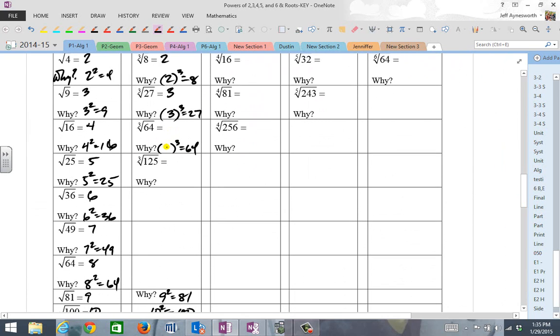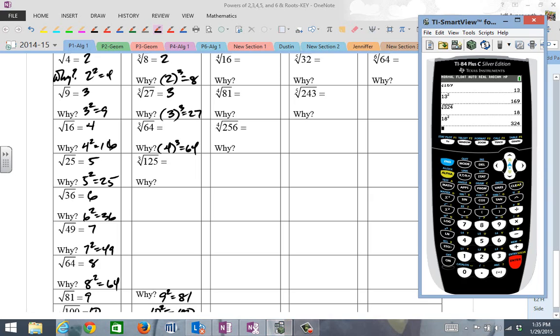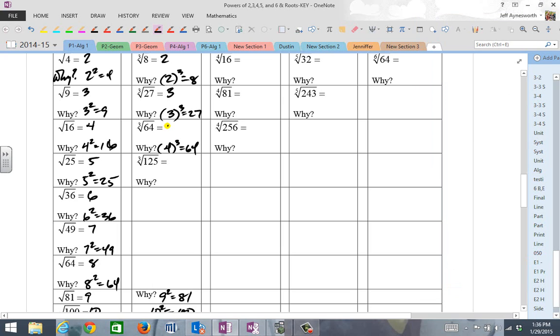Now, how would you figure this out on the calculator? Well, let's talk about that too. Let's clear it out. Now, the cube root is the 1/3 power. Okay? The cube root is the 1/3 power. And so if you want to figure out the cube root of 64, you got to take 64 and raise it to the 1/3 power. So 1 divided by 3. That's the cube root, and you get 4. This is actually 64 to the 1/3 power, and that's 4.